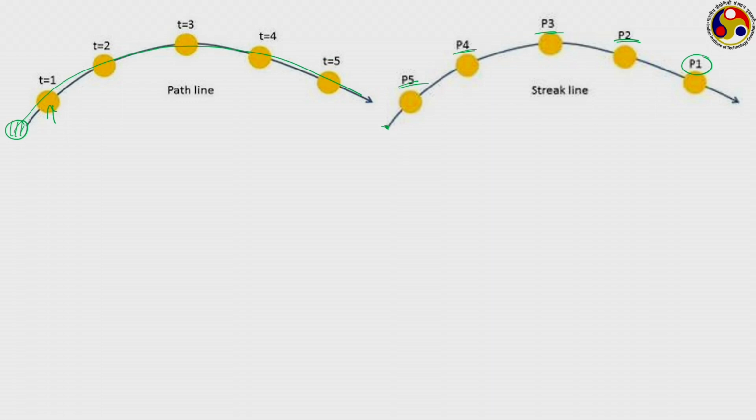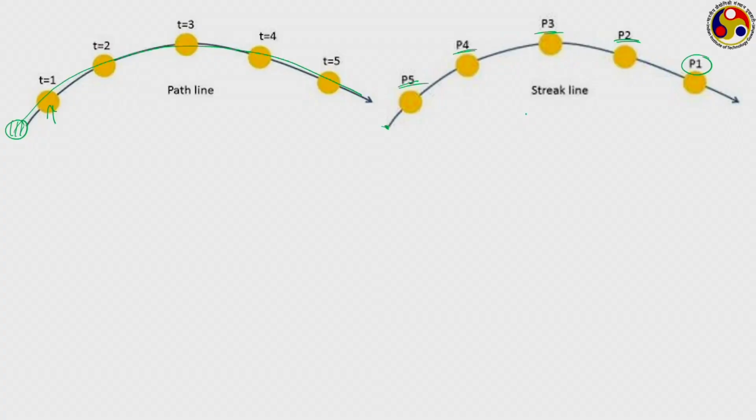Whereas path line is drawn over a period of time. Here we are focusing on a particular particle and seeing the locus of its movement. These three lines, particularly path and streak lines, will come back again when we talk about different flow visualization techniques. For streamline, you have already seen a mathematical description in the form of stream function. For path line, however, it is not possible to write any generalized mathematical equation, because it is just the locus of a moving particle, and so that depends on the particle itself.